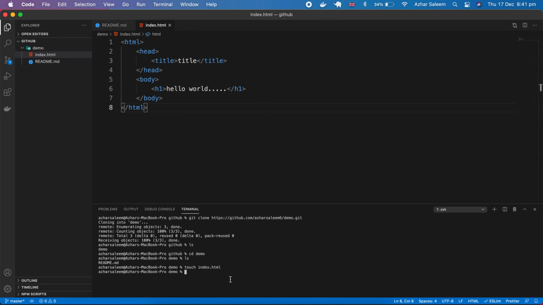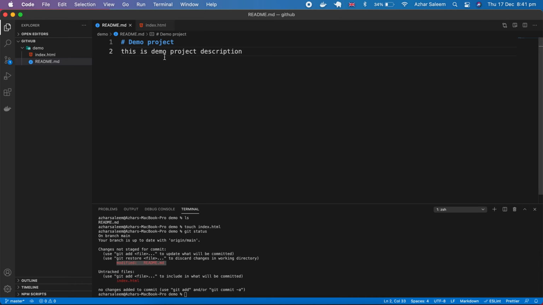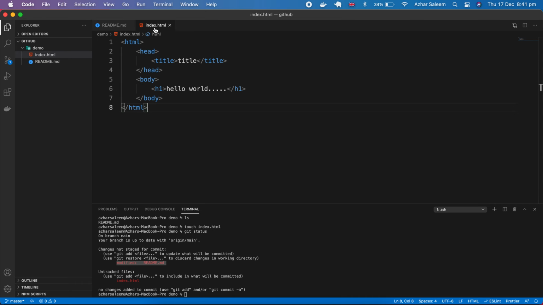If we check our git status, we have one modified file where I typed something, and next, index.html is an untracked file, meaning git doesn't know what this is, it's an unknown file. So I have to add this file in my git.